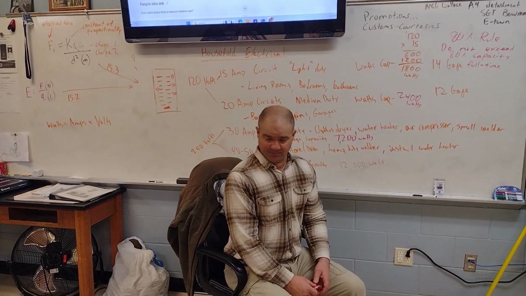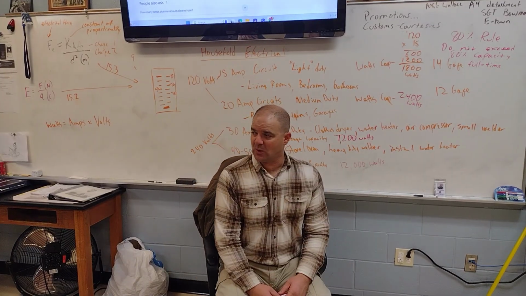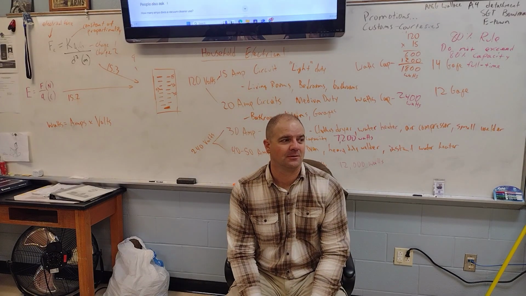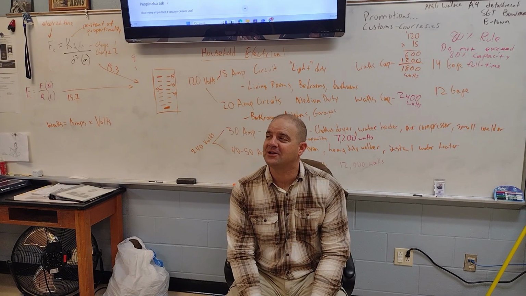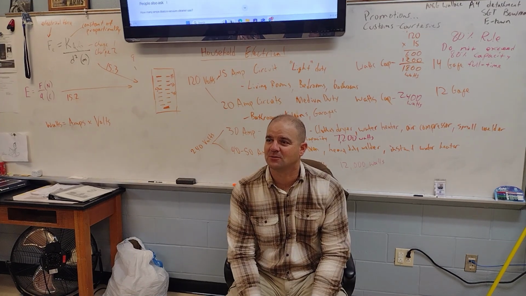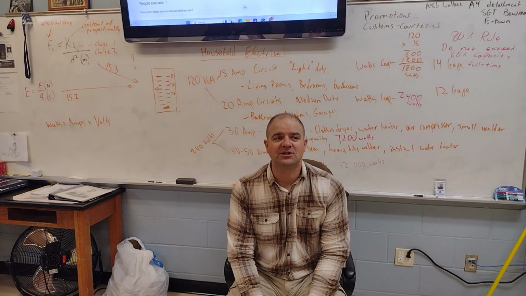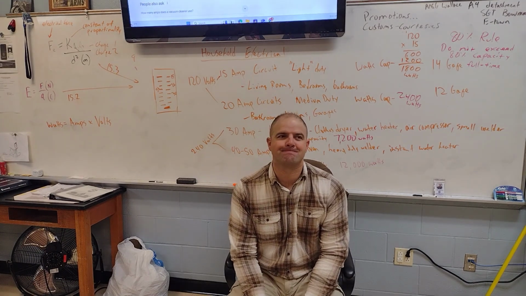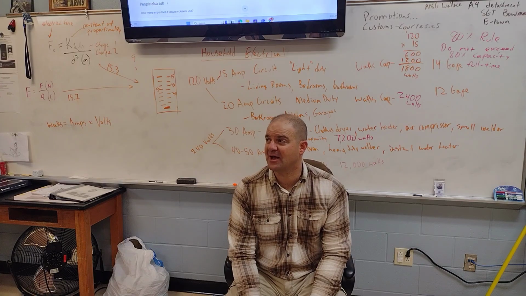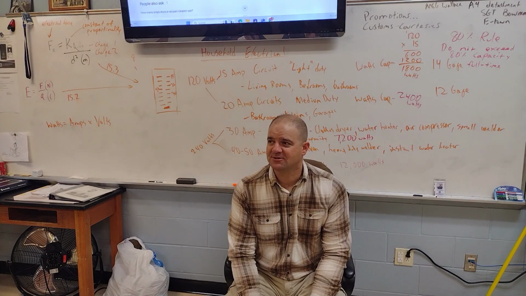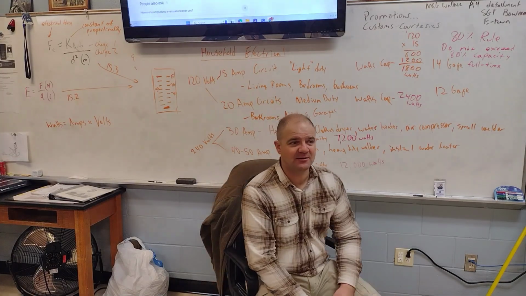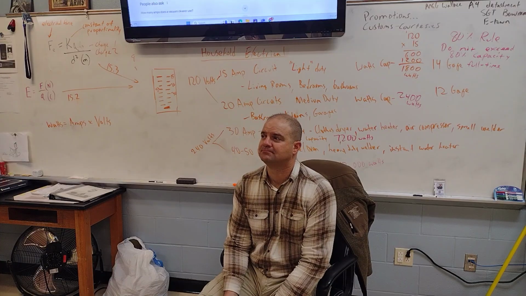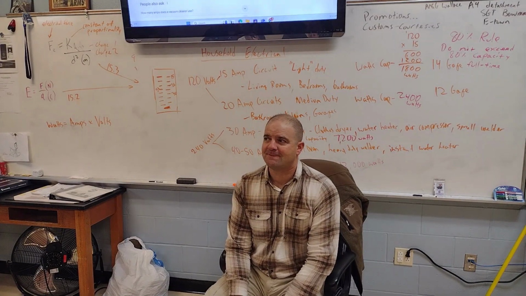So, tell me this. What's 80% of 7,200 watts? Anybody remember how to do that math? How do you get 80% of 7,200? Or any number for that matter. You take the number and you... What's the decimal of 80%? 0.80, right? So you're going to multiply 7,200 watts times 0.8. What do you get? 5,760.